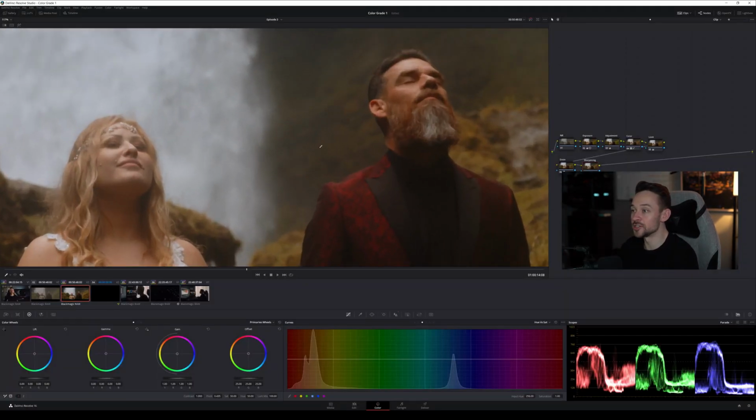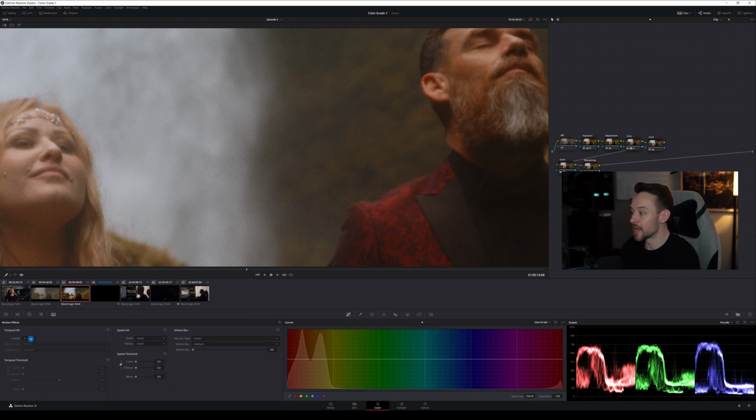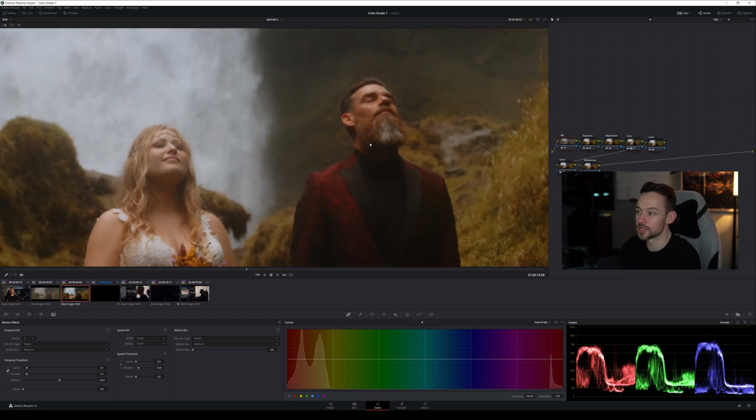And even if you wanted to, you could go back to here. This clip really doesn't need much noise reduction, but Blackmagic is notorious for that kind of digital color noise. So I'm going to go into temporal noise reduction. It's like 3 frames, so it's essentially DaVinci taking 3 frames and averaging them. We're going to uncheck this and boost this chroma noise out just to get that digital color noise out. And then I might bring the noise reduction to 4 or 5, just to clean it up a little bit. It really doesn't need it that much.